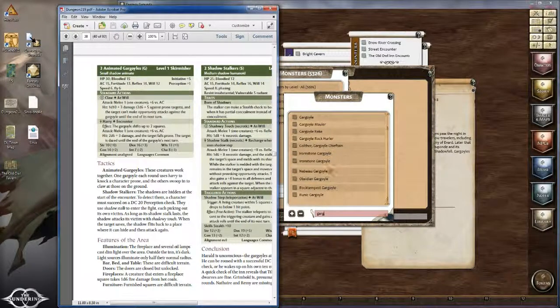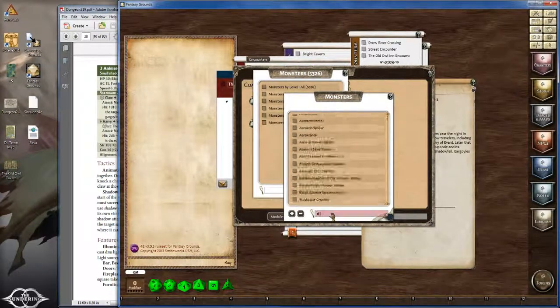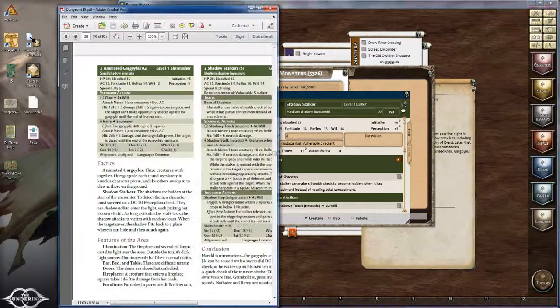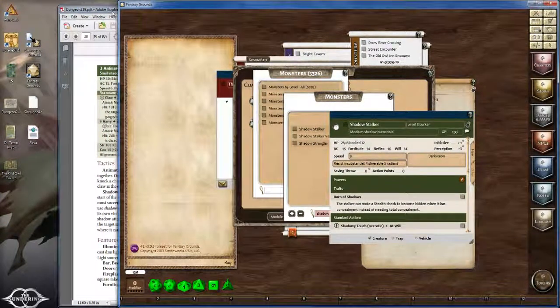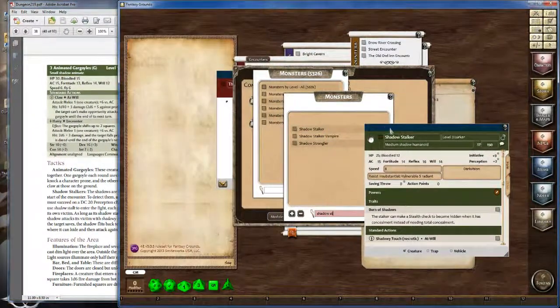Oh, well. Let's see if they have Shadow Stalkers. Then we can add some extra Shadow Stalkers or something. There's the Shadow Stalkers. Level 3 worker, is that right? Yep, level 3 worker. Not sure why this one didn't get added in, but we will add that in really quickly here, I think. So we got a Shadow Stalker, right?